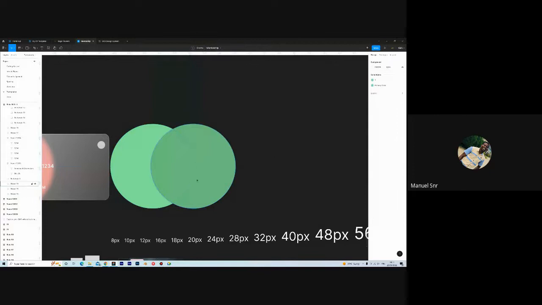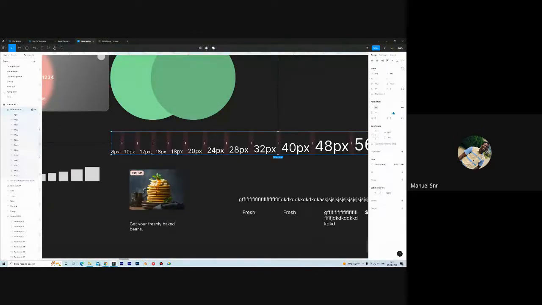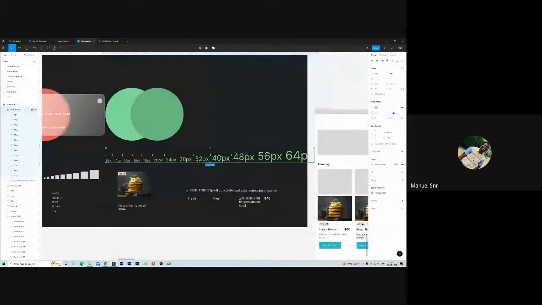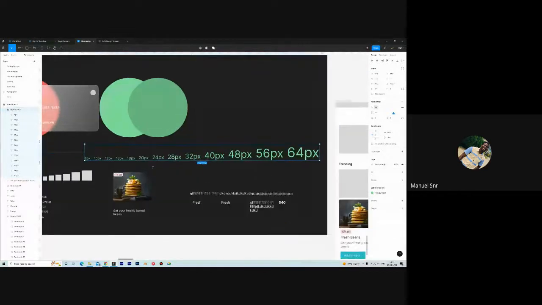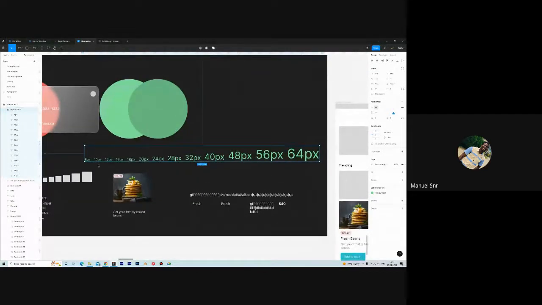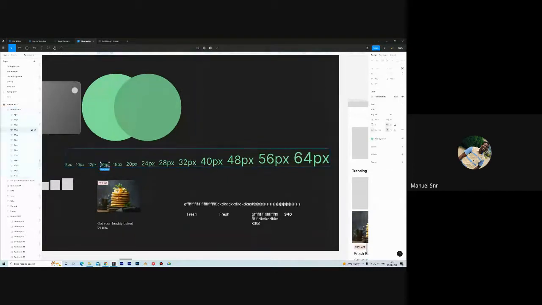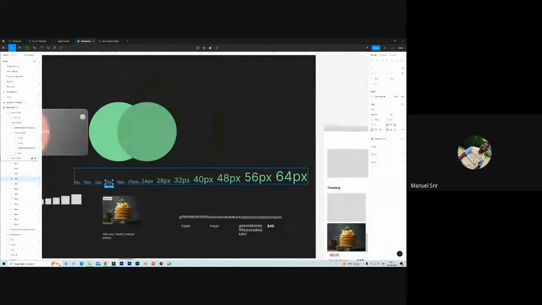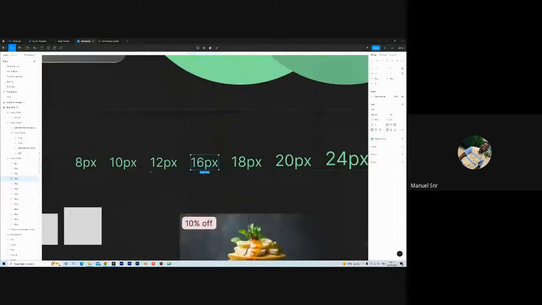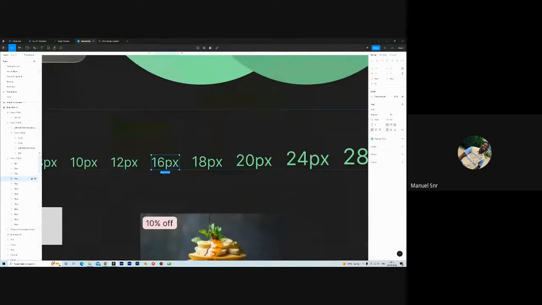Now what I've done is, if I want to change maybe all this white to primary color, instead of first checking the green, copying the hex value, I can come here, select them under this, and then change it to, I think this is primary color. Now all of them are changed to primary color. Now you can do the same thing for your typography. Now when we have our 16 pixels typography, so say now we've created this. We have our 16 pixels typography. We want to call it paragraph.